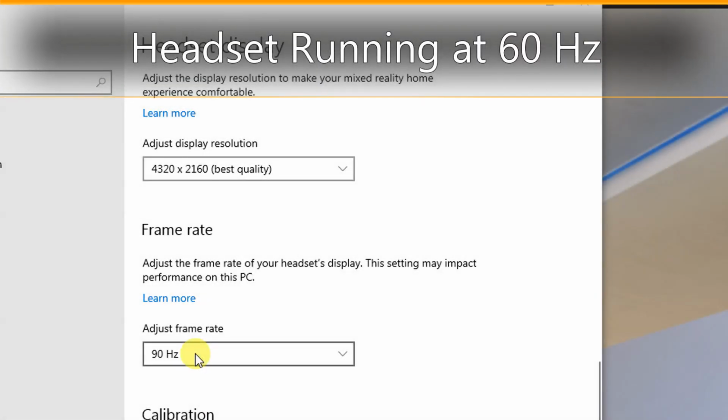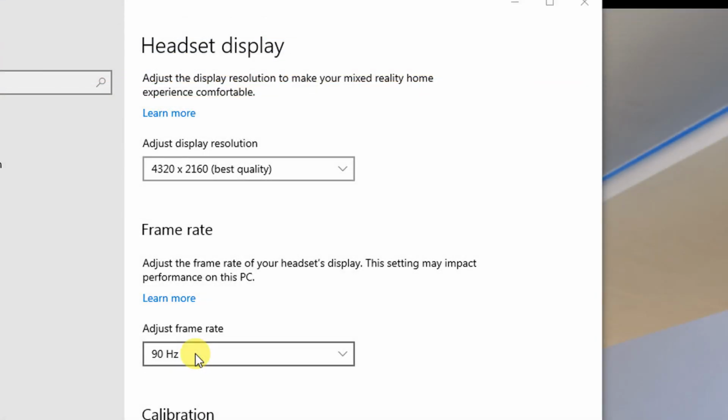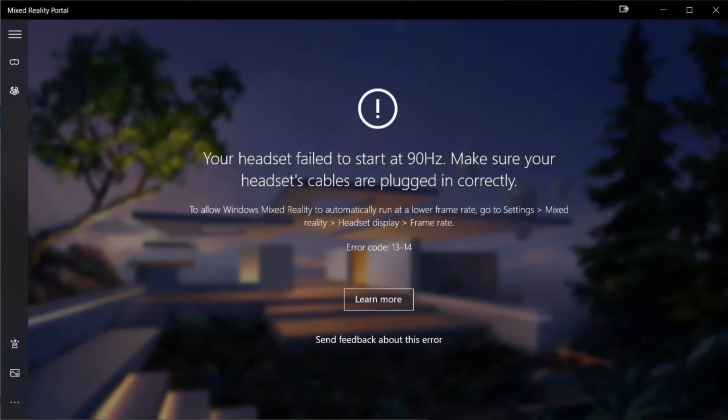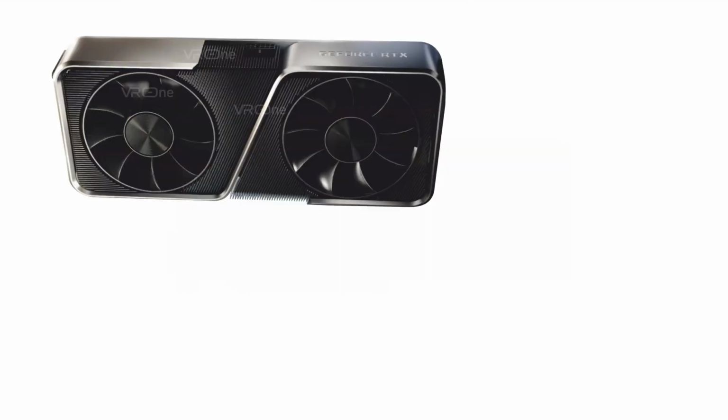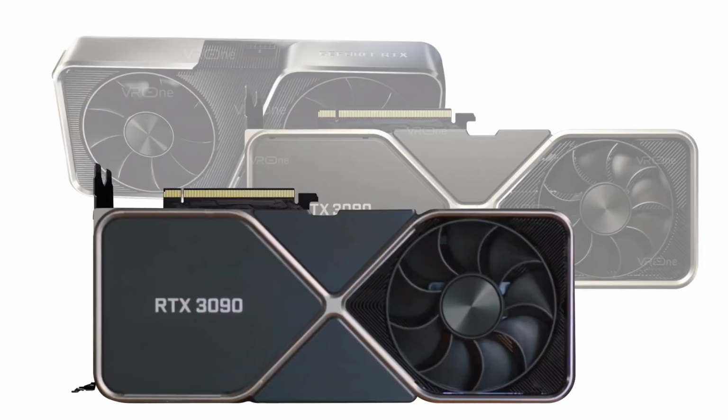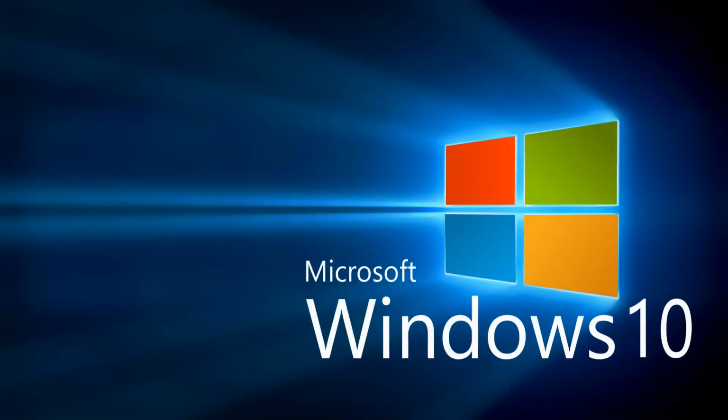If your headset was previously running at 90 Hz without issues, and you received an error saying your headset is now running at 60 Hz, this can sometimes occur if there's a glitch with your graphics card, or if your GPU isn't really powerful enough to run at 90 Hz anyway. For those of you running an RTX 3070, 3080 or 3090 for that matter, you shouldn't have any issues whatsoever. If you do, a simple reboot should fix this.